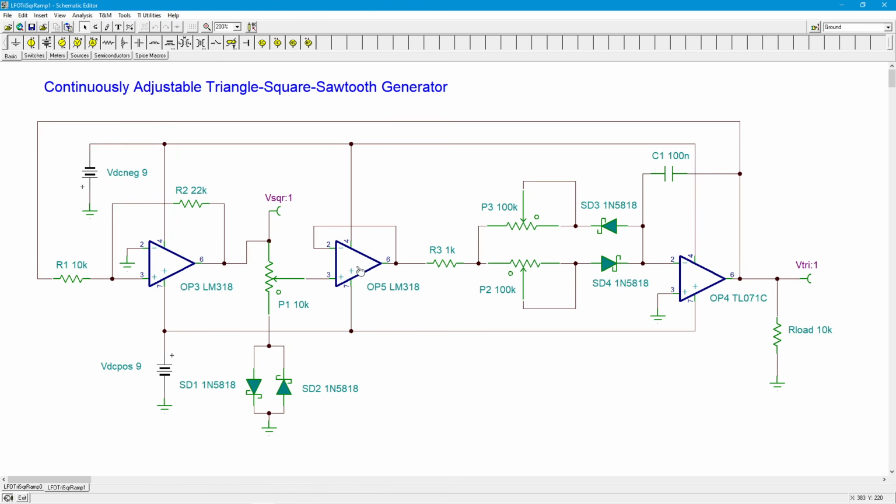If that's not a big deal, in other words, if you're just going to set this by ear, like let's say it's going to be used for an LFO, you could just deep six this. But if you want to keep things nice and consistent, more like a laboratory kind of thing, or maybe you're going to etch appropriate values on the front panel of this for the pots, you're going to need consistency. Well, you're going to want to put that buffer in there. And it's not a big deal. It's just one op amp. It's set up as a buffer, so you don't even need resistors. It's just the one op amp and a wire, right?